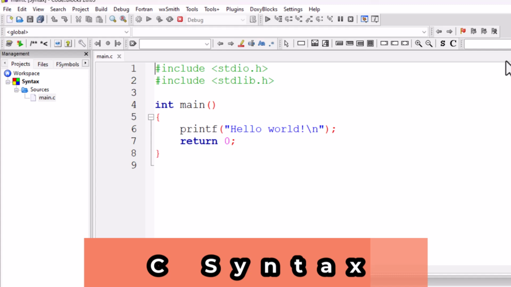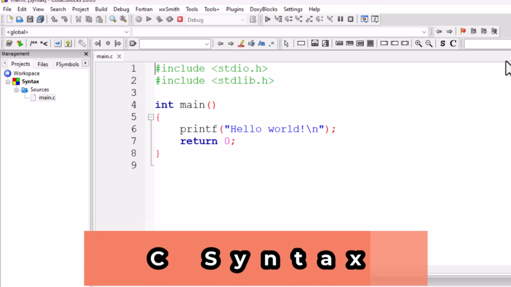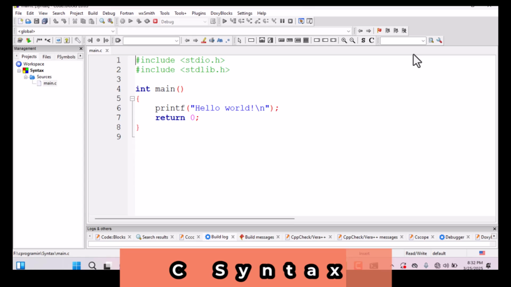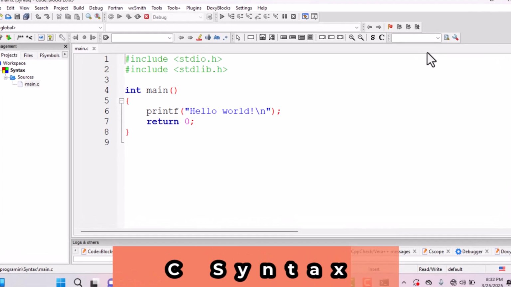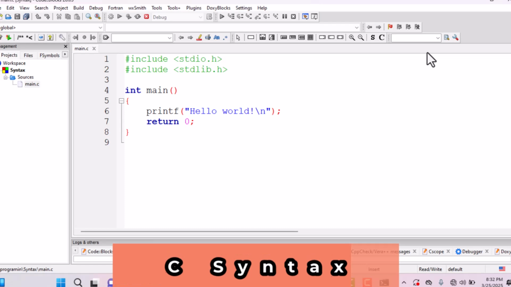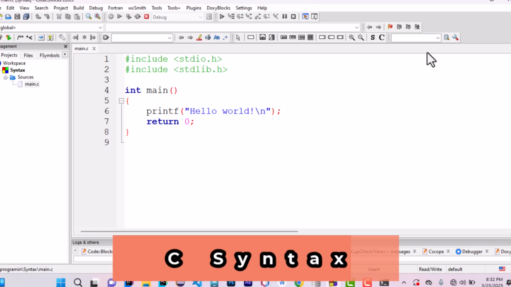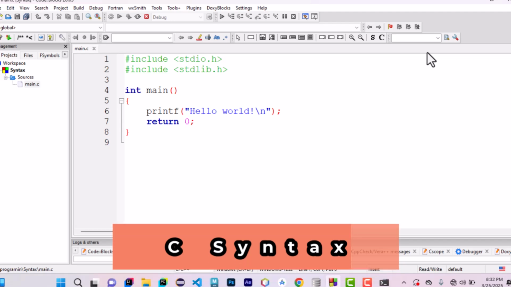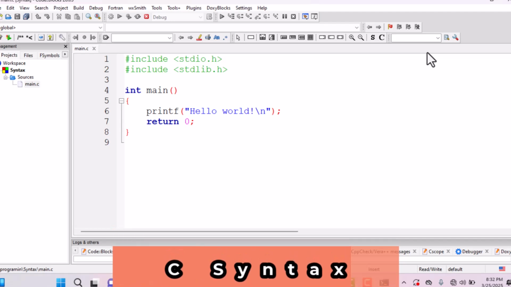So this is what we learned in the previous lesson, but we were using Eclipse, and today we want to use CodeBlocks, because I thought that it's a good idea for C, unlike Eclipse.